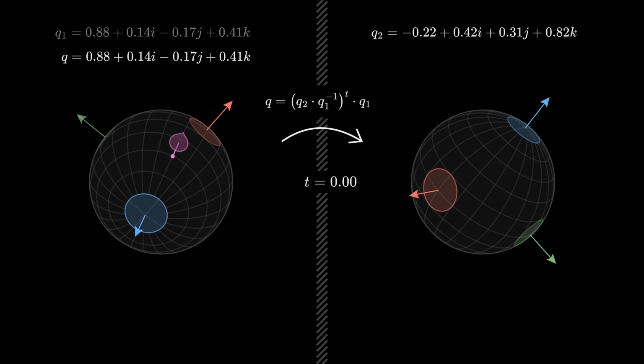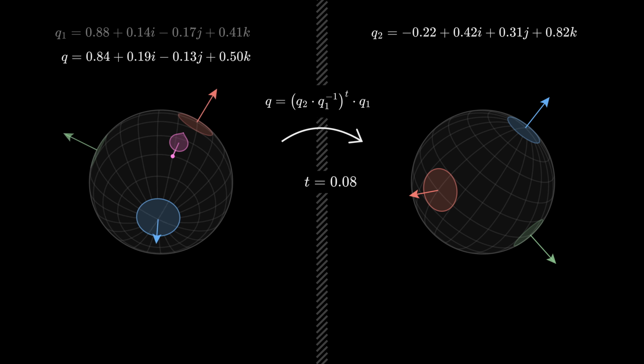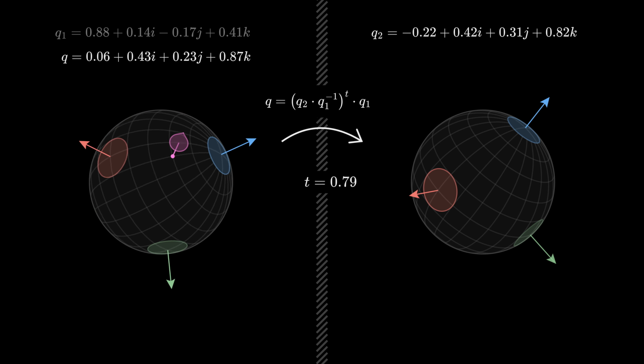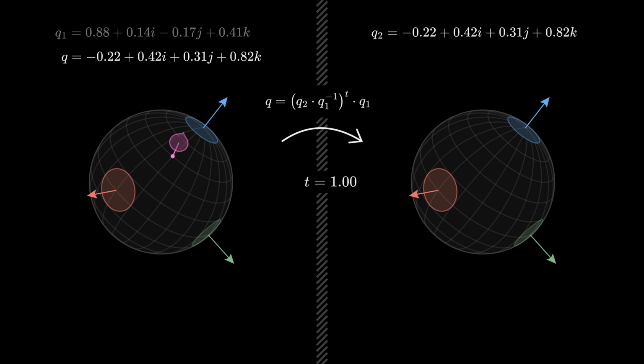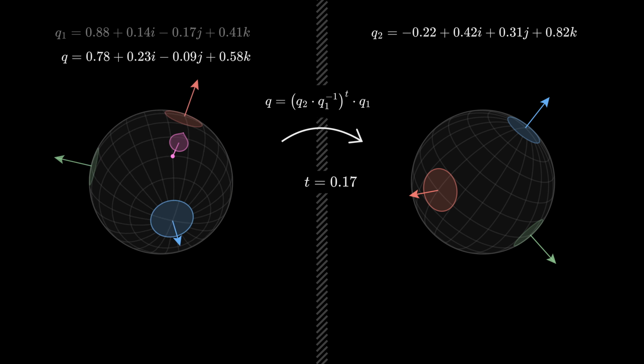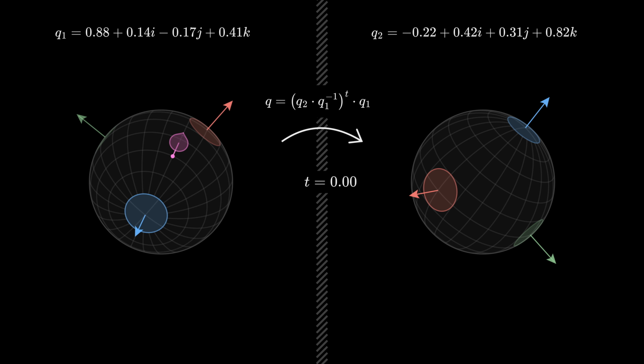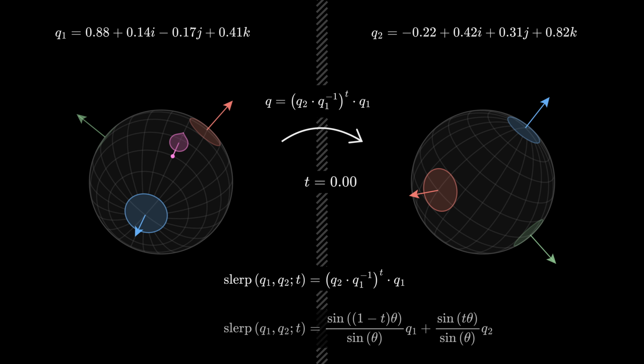We raise the rotation to the power of t and multiply it by the starting orientation. This is how we rotate the sphere between the orientations and generate the values of the orientation for each value of t between 0 and 1. This method commonly goes by the name SLERP, which stands for spherical linear interpolation, because it generates the values that rotate the sphere at a constant angular rate. There are a couple variations of SLERP. The version we have here uses exponentiation, but there is another geometric formula that looks like this.